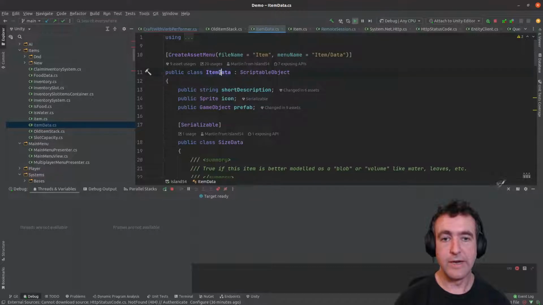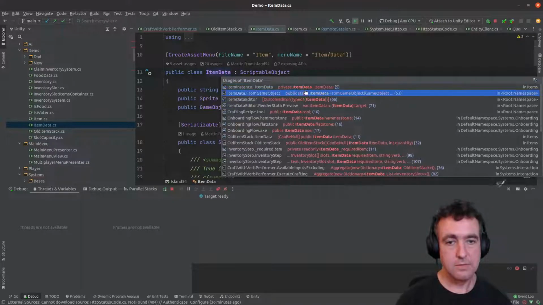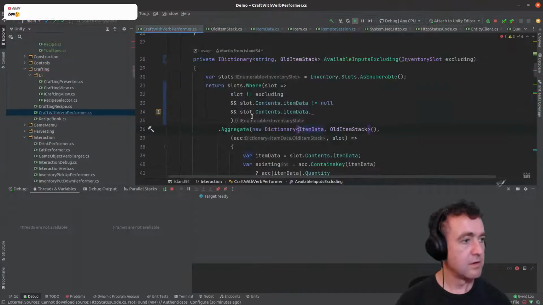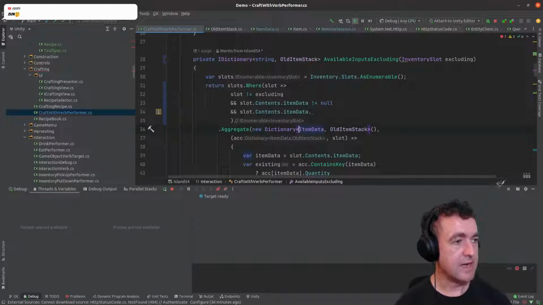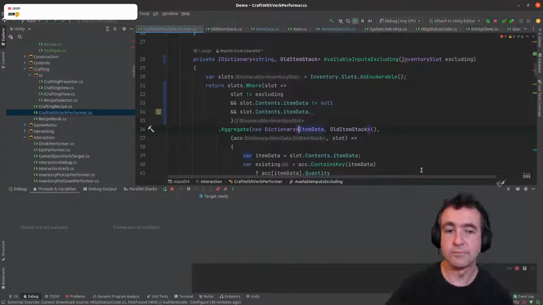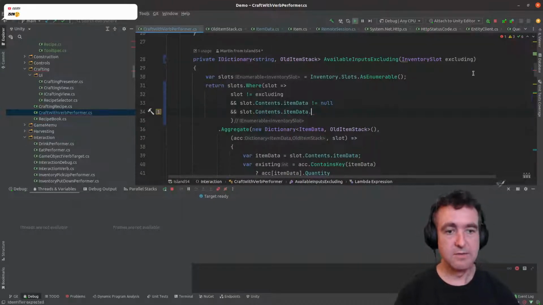Where do we store that? Inventory slot or something? JSON? No, YAML. They're being stored in YAML over on the server side.